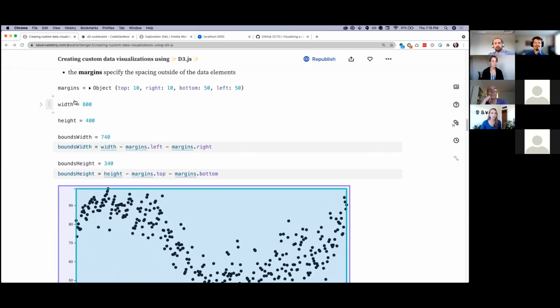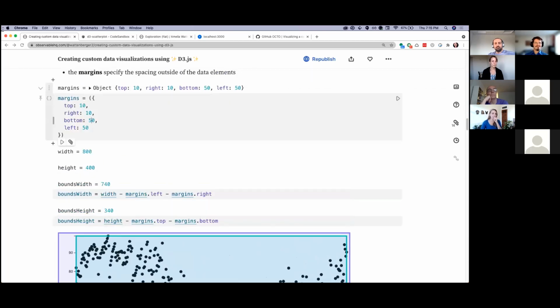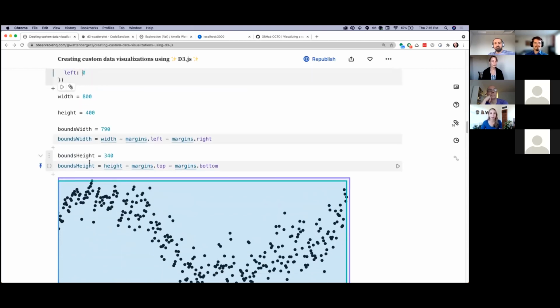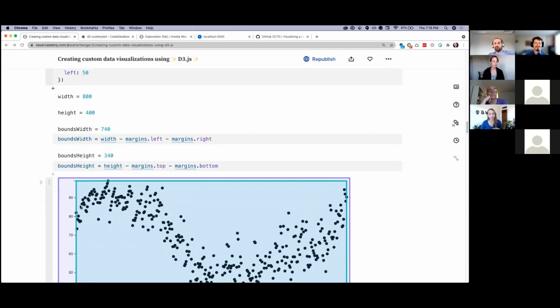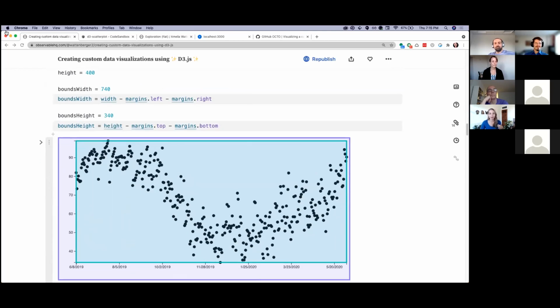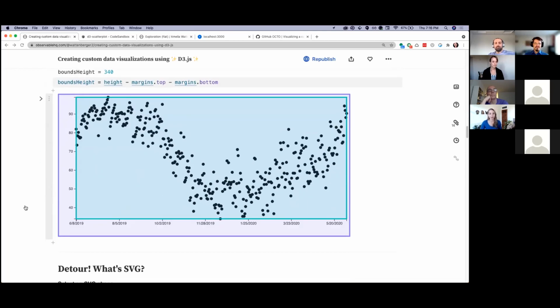So you can see if we didn't do any margin on the left-hand side, we wouldn't have any room for our axis. So it's nice to have that and then be able to change it really quickly to make room. Maybe your text needs to be larger than you thought it needed to be.